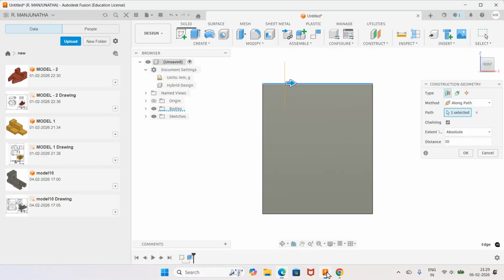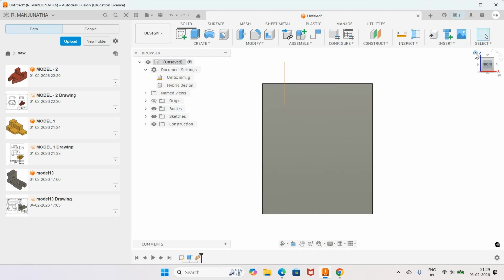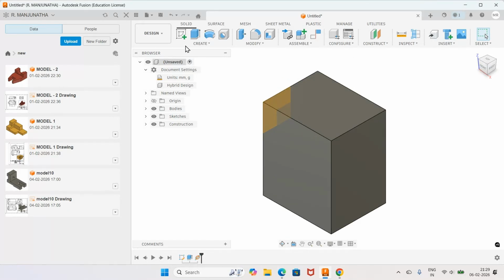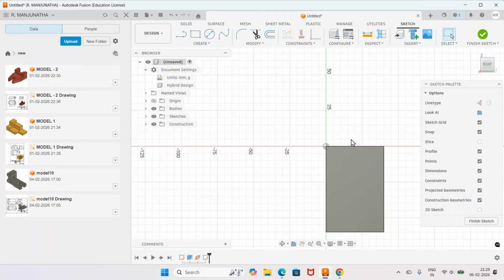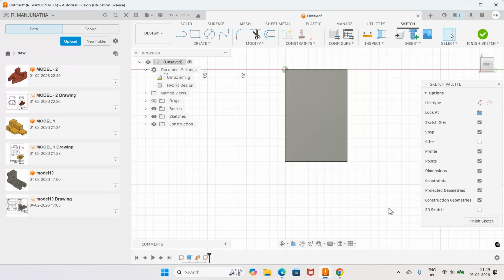Once you do that, now you just go to OK, then go to 3 dimension, go to sketch, click on this particular sketch where you have created the plane. Then by using this, go to project and go to bodies, click on this entire body and say OK. So that will create the entities here.